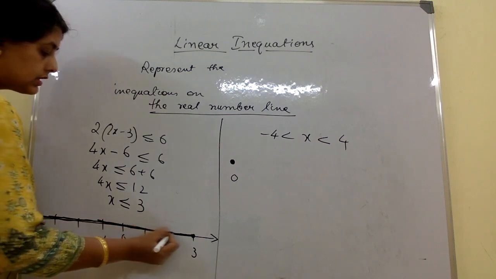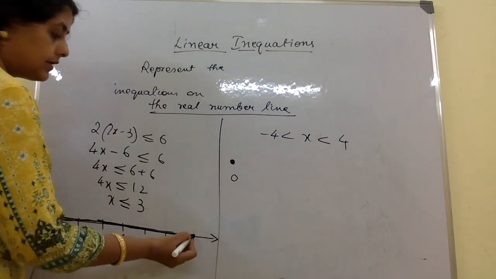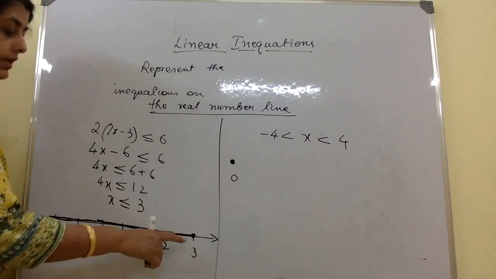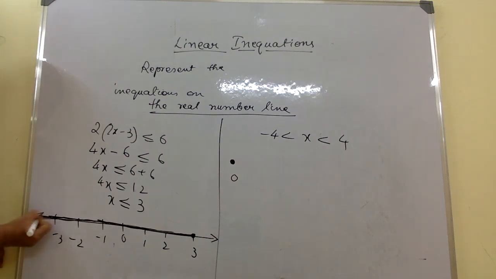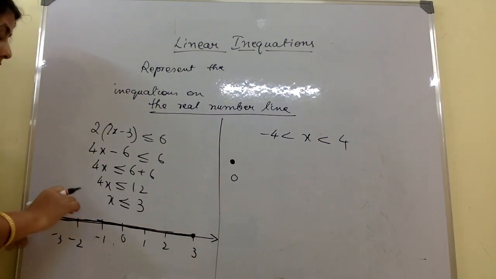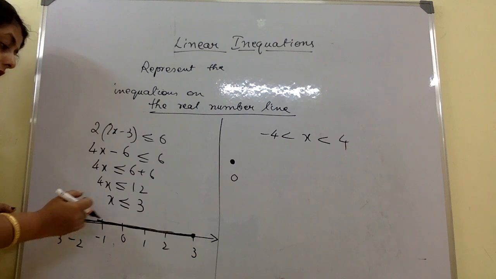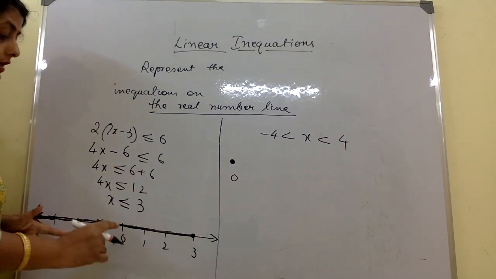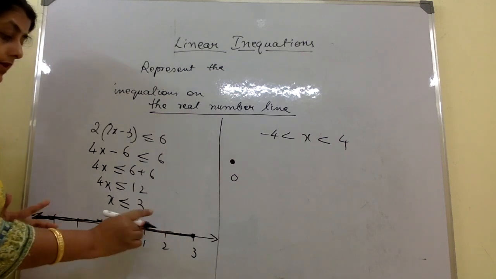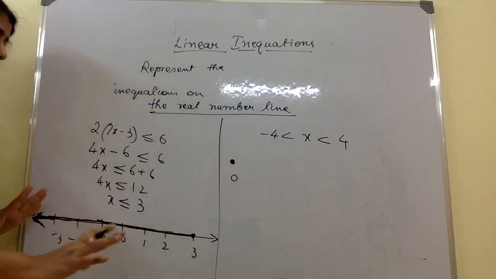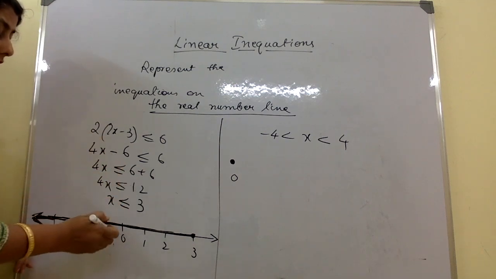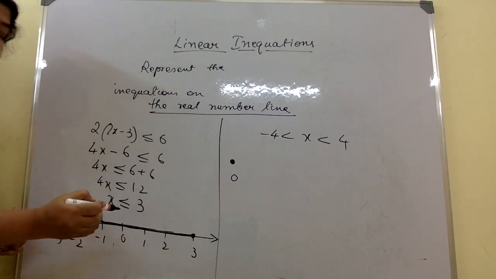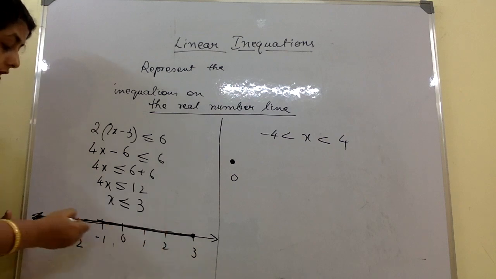So here, it will not go that side. Here it will be darkened. Means what? It takes 3. When we have darkened this part at 3, it means it takes 3, and here we bring it down till the end of the arrow. That is how we show that x takes all the values. Now the difference between integers and the real number line is, see, this entire thing is colored, entire thing is darkened, means any fractional value inside this is considered. Okay, when we go for integers and natural numbers, you will see that we are taking only the numbers and coloring them. Okay, so x is less than or equal to 3, color the full thing.